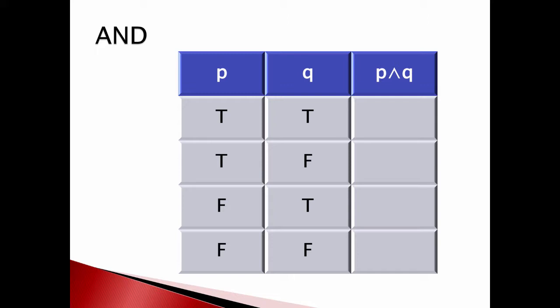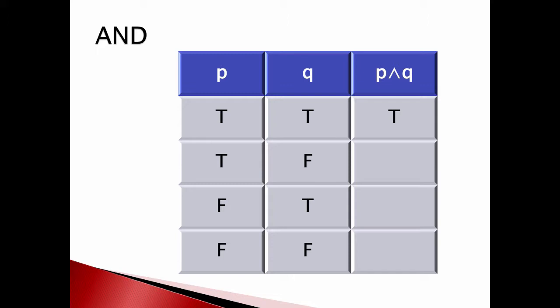Okay, so what should happen to P and Q? The conjunction of P and Q, which we write with that little wedge symbol between the P and Q, like a pyramid without the bottom piece, like an up-pointed caret. Well, what do you think should happen? If P and Q are both true, then true and true should be true. So if something is true and something else is true, the two of them together with and are still true.